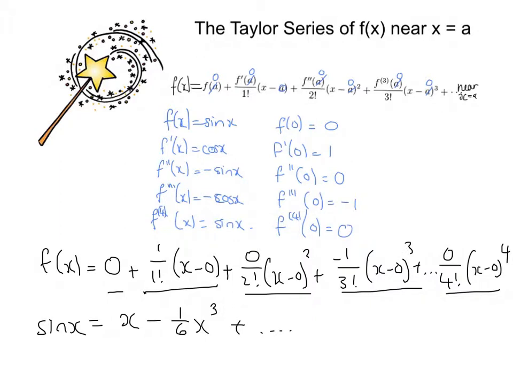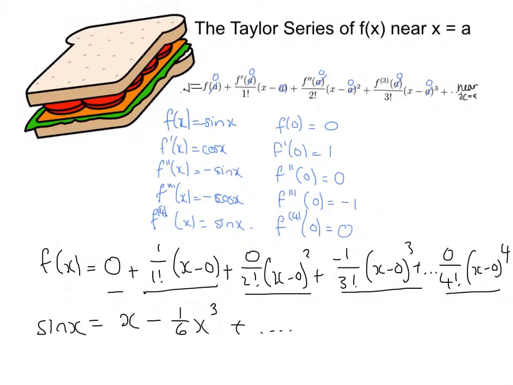Now this layout I want you to think of in the following way. Basically, as a sandwich. So our bread is the original formula, which is in the formula book, just the basic formula all written out. Then the ingredients of the sandwich are the ingredients of the formula, all your derivatives, and then all your derivatives evaluated at the point you're focused on. Then your bread is your formula again, but with your ingredients filled in, remembering that your left-hand side must be the actual function that you're approximating, not f of x.